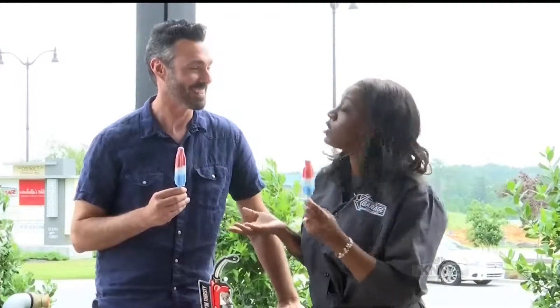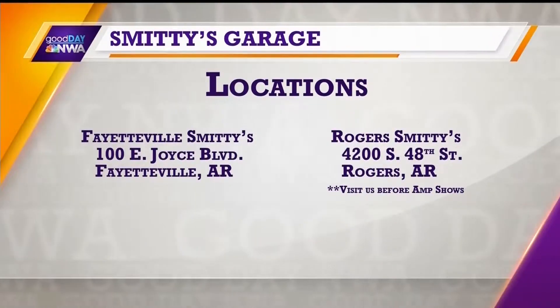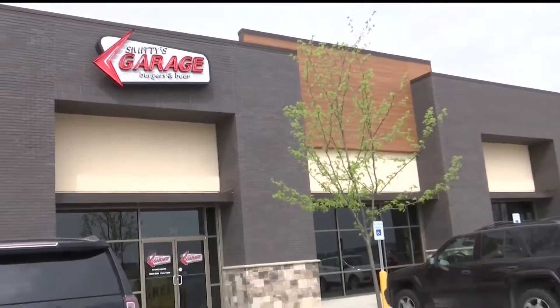Jason, I have to get back to work soon, but on your break you should enjoy this popsicle. Kids get these, and sometimes they'll even give them to hosts like us. You can stop by Smitty's before or after an amp show right here on the patio — bring your whole family, including your pup. All are welcome here, and the food caters to all different types of dietary restrictions and needs. All right, I've got to get back to work — more Good Day NWA after this.